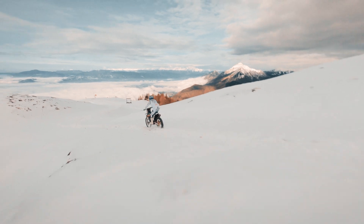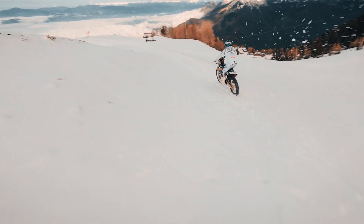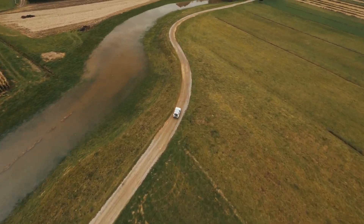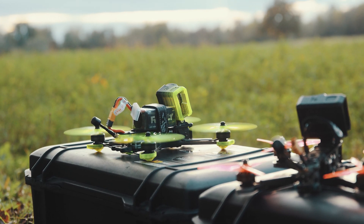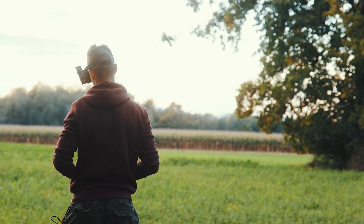Now is the time to jump on the wagon and start flying FPV drones because FPV is blowing up. But if you start FPV primarily to do epic cinematic videos, don't expect to get good shots for at least a few weeks, or more realistically a few months. Be aware that you will need to invest time and effort and stay really patient if you want to master FPV, because it is completely different from flying a regular commercial drone. In this video we will do a quick overview of what I believe is the best way to start FPV — it's how I did it successfully, and today I work as a professional cinematic FPV drone pilot. Welcome to the channel, where we talk about cinematic FPV and filmmaking — consider subscribing.